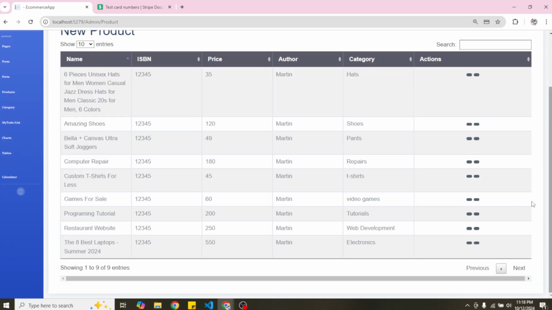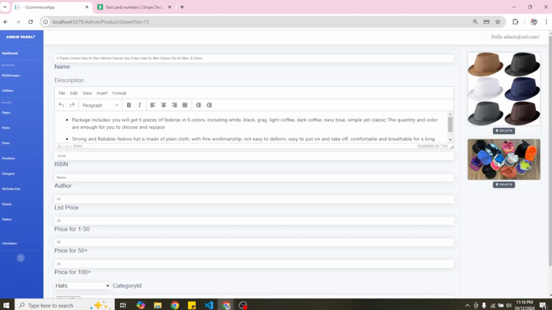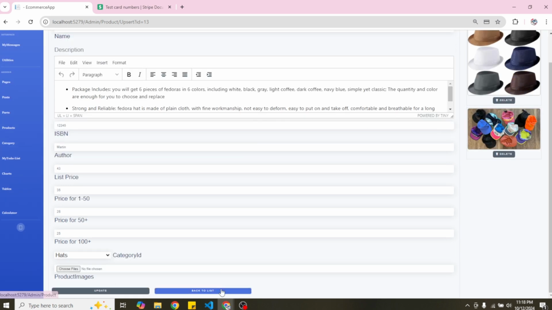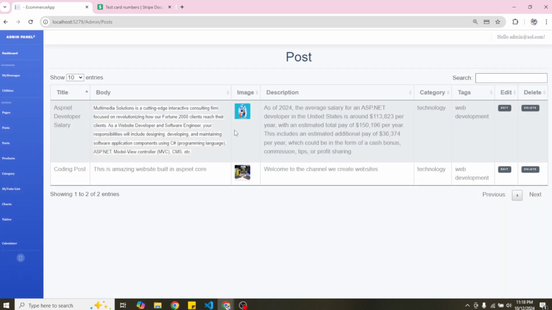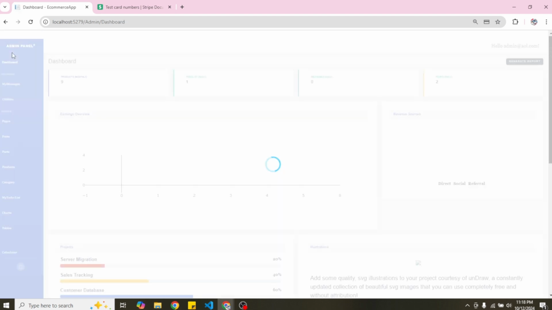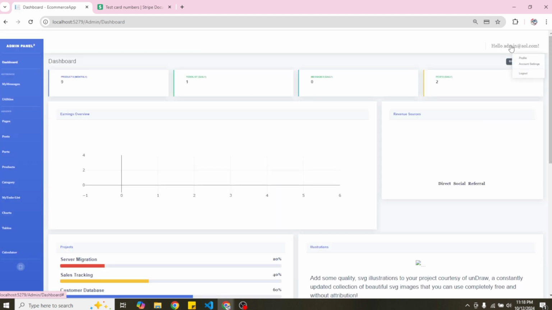So inside the product, you can edit the product, you can add more images, like for example, if you're selling clothes, hats, shorts, anything, you can add prices, you can add a small description about the item that you're selling, and it keeps an inventory of your products. And the admin can do that. If you have a manager in your company, you can allow access to the manager. So it has this nice background image on it. You can log out. Very professional.